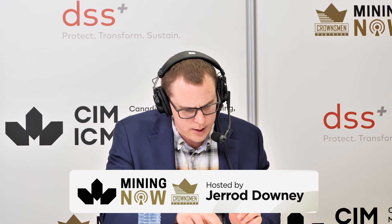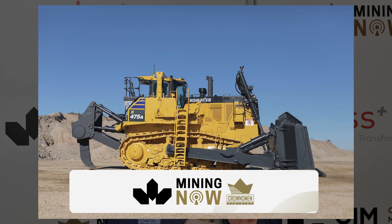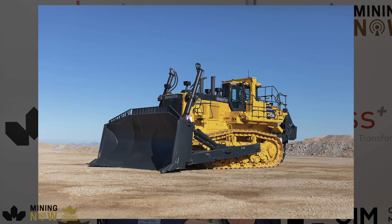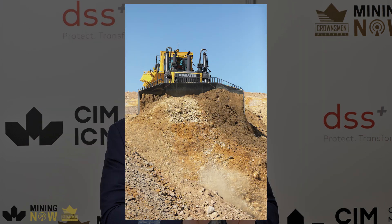Last night I was going through the information, and I don't have the numbers exactly, but I think the D475A8 has — I think on the Komatsu website it says — I think it says 18% increase in efficiency, and then I think the 375A is like 13% or something. I might have the numbers mixed up, but where is that metric coming from, what is that related to for the performance of the machine?